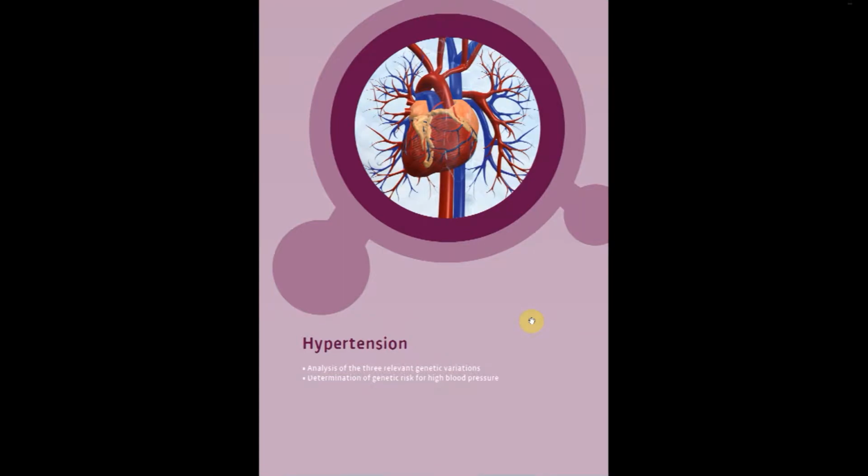So you've seen from these 18 genetic tests that we've done, there are a number of different risks that require different nutritional interventions, like omega-3 or low fat or vitamin B12, B6, folate, and so on. And depending on the different genetic risks, we can say this is more important, this is less important, and we factor everything into your final food list. And the next thing is hypertension. This is basically high blood pressure.